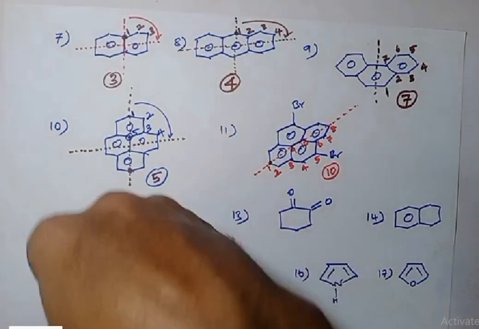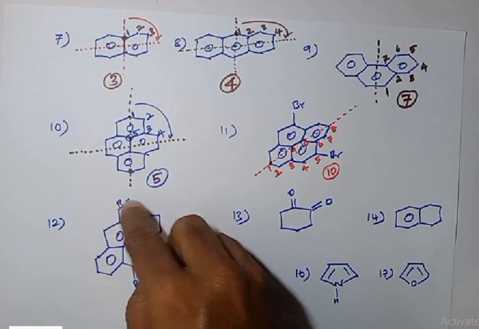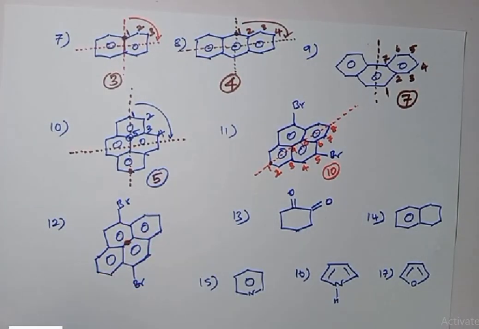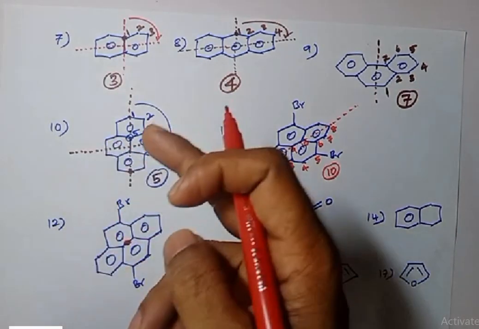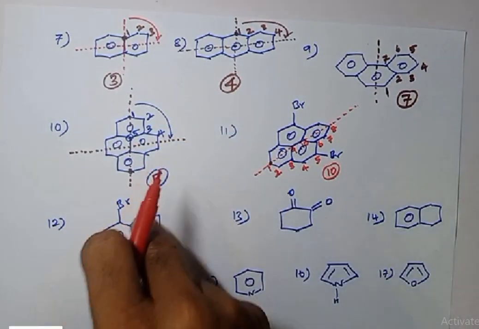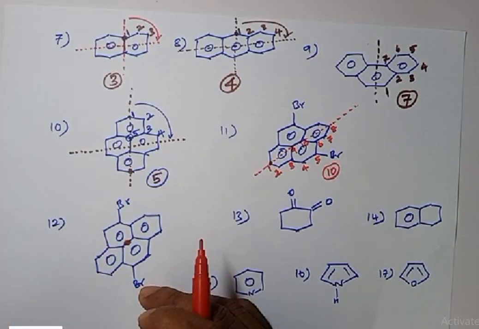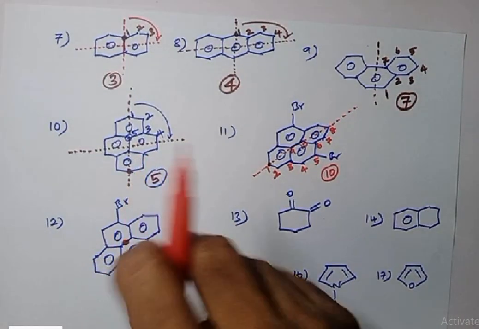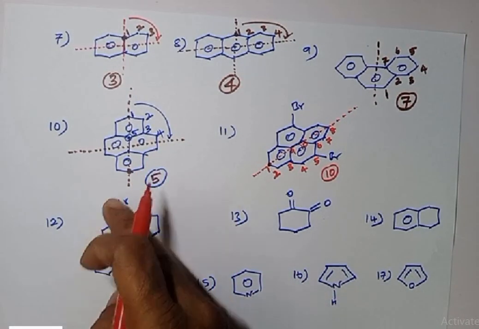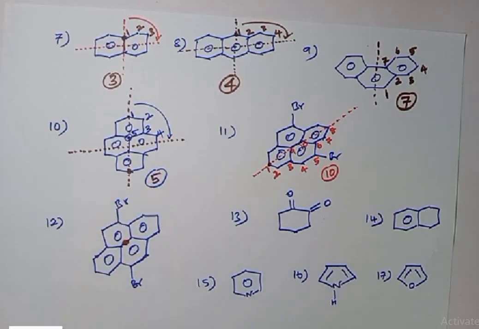If I rotate the molecule 180 degrees, what will happen? This bromine will go there and that bromine will come here. You will get the equivalent shape. So this molecule has a C2 axis, because 360 by 180 is 2. So this axis is called a C2 axis. This molecule possesses a C2 axis. Using that you can rotate, so that I can bring this bromine to here and that bromine to here. So in this structure, this is very important to count the number of equivalent carbon atoms. Okay, how? If I rotate, what will happen?